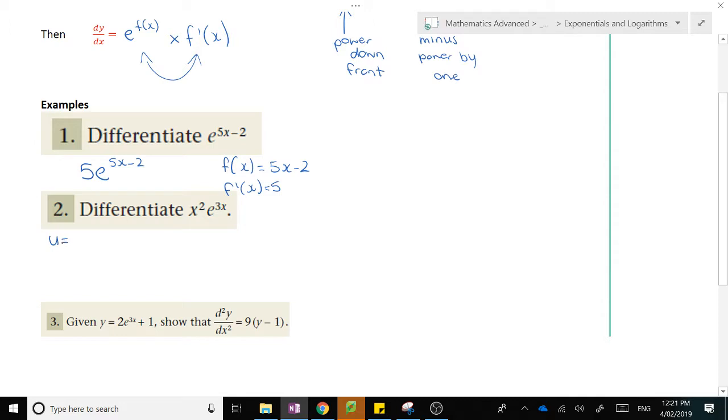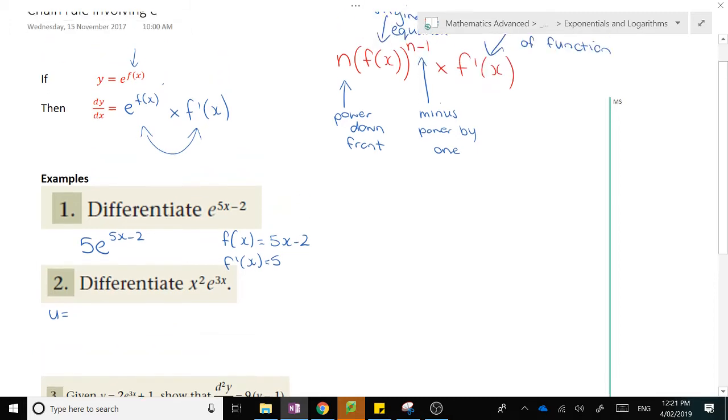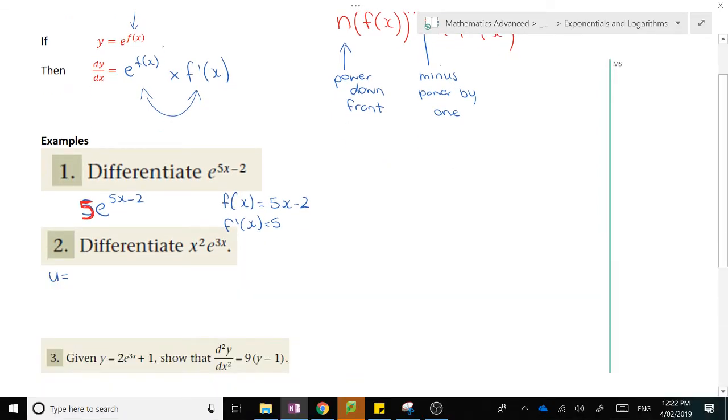What's up, Angus? Yep. Wait, what? Okay. Yep. So this here is the differentiation of the function. The 5. I just put them the other way around because otherwise I have e 5x to the power of 5x minus 2 times 5, and I don't like writing times if I don't have to. I'm quite lazy in that.